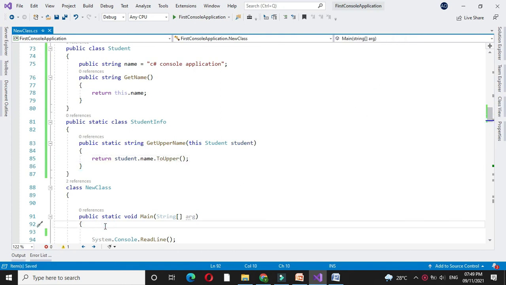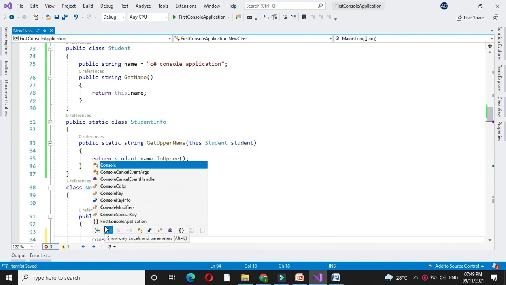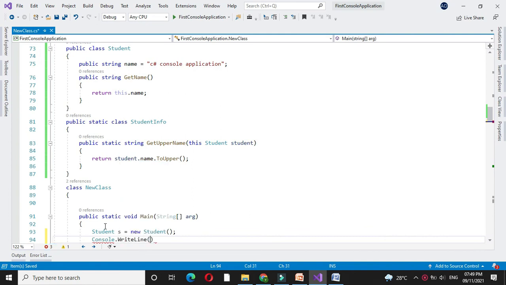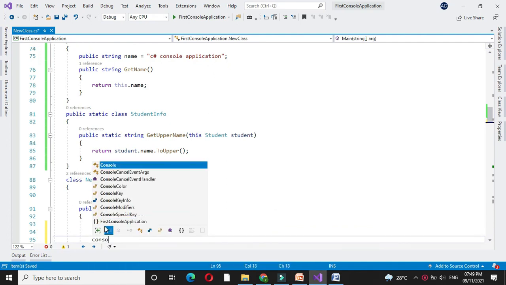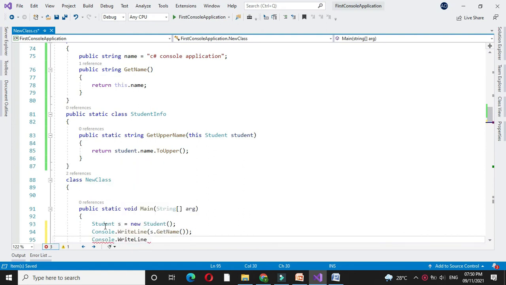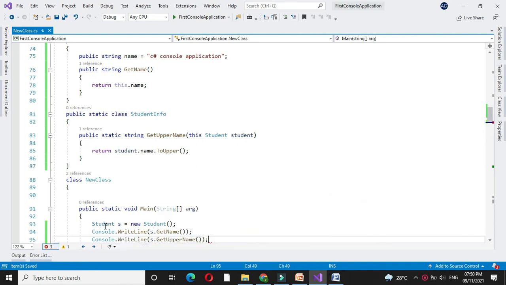And to execute in another class main method, I will create object of our student class, s equal to new student, and then I will print console dot write line s dot get name, and in console dot write line s dot get upper name, and I will execute it.